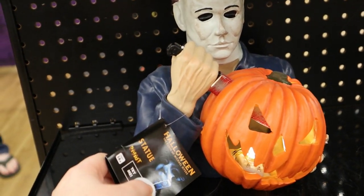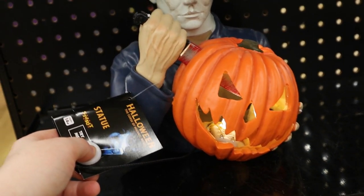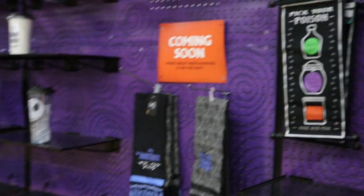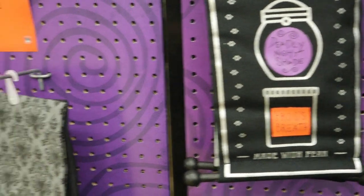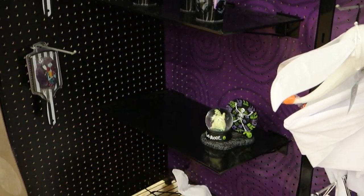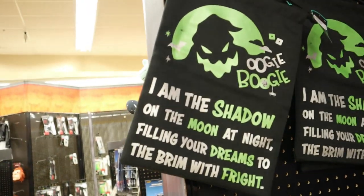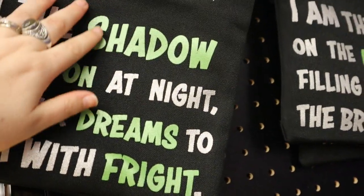I saw the Michael jack-o-lantern but I was actually looking for the Sam jack-o-lantern — it was there last time and we passed on it, and when we went back it was not there. I like the Michael one but I'm much more of a Sam fan. There was not a ton — so many empty shelves, stuff we saw even last time is kind of gone. There was a Nightmare Before Christmas little banner we hadn't seen before. Only one Oogie Boogie snow globe left, and none with Shock, Lock and Barrel.